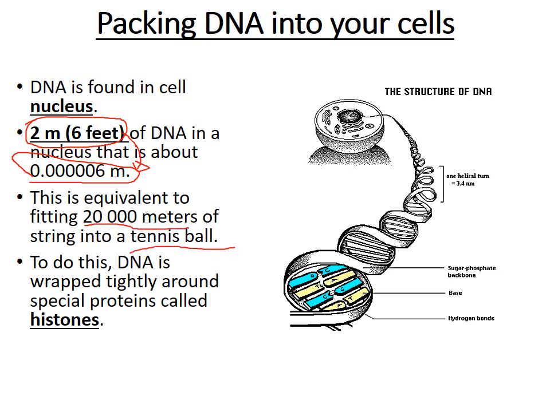So how do we do that? Well, we wrap the DNA around stuff. Kind of like if you were putting away an extension cord, you'd wrap it up around your arm or around something to keep it compact. And that's exactly how your body does it. There are special proteins in your body called histone proteins, and you wrap the DNA around the histone protein, and that way it can fit into your super, super tiny cell, and even more impressive, the super, super tiny nucleus of the tiny cell.